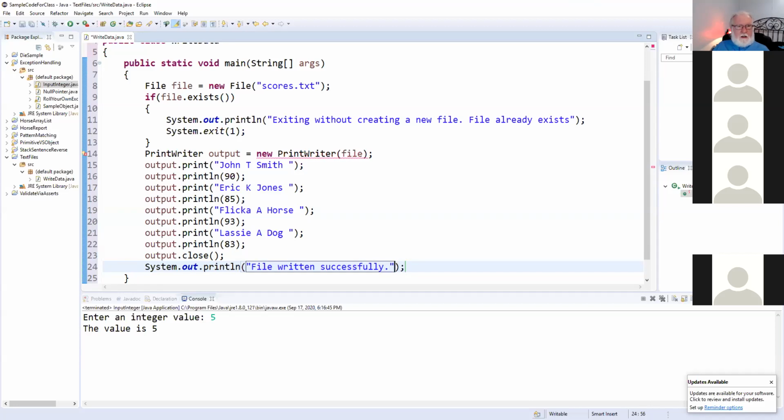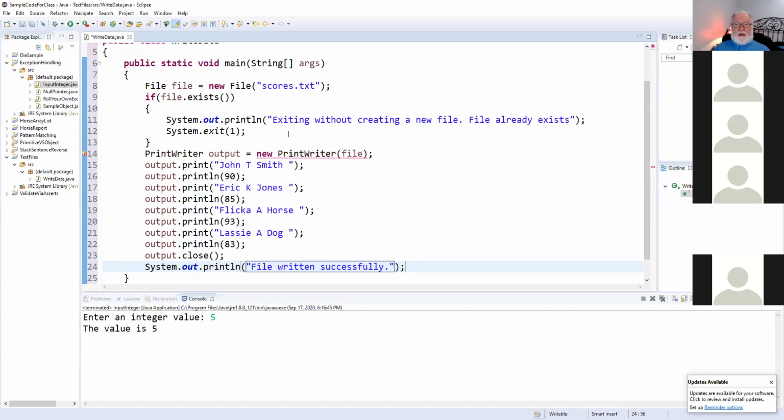Okay. Now, again, I'm acknowledging this error, and we're going to get to it pretty quick. So first of all, I say, all right, set up a file, a place big enough to hold a file, and create it, and it's going to be scores.txt. And whenever I refer to file, I'm referring to scores.txt. Now, before I do anything else, does that file already exist?